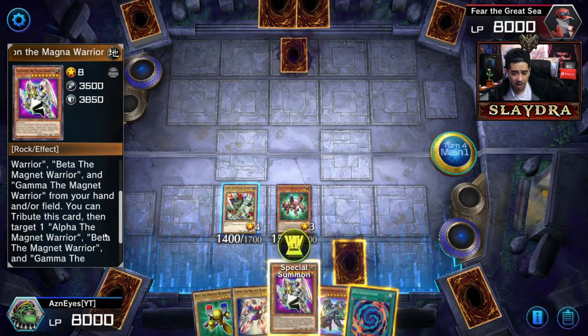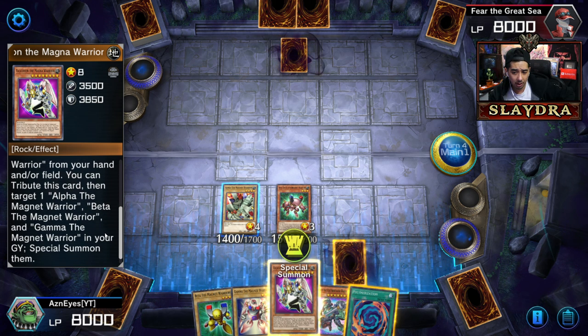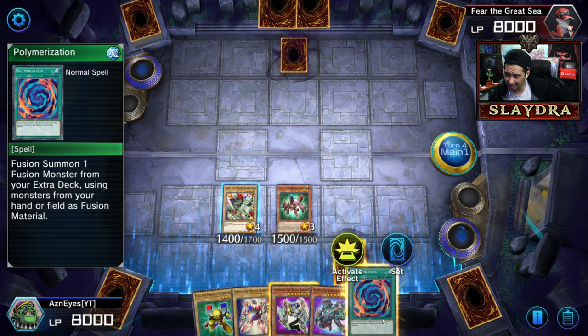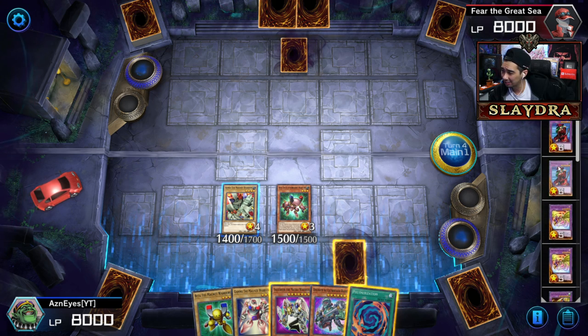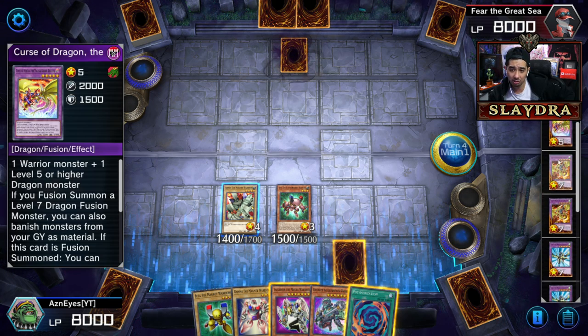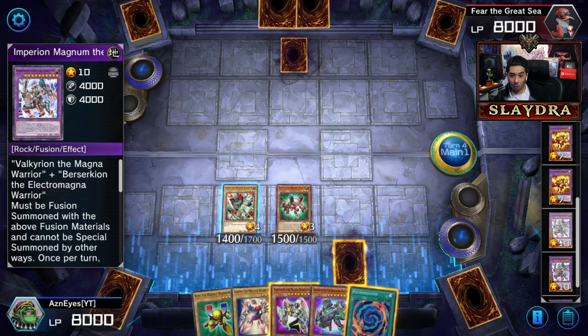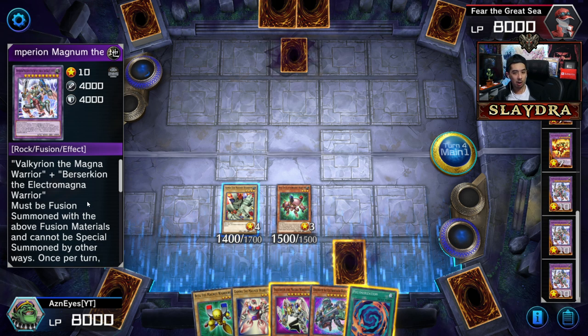By tributing, you can tribute this card to target one alpha beta warrior. Wait, so I can tribute it to summon the same cards used to make it? What do I even have in the extra deck? Is there anything even good? Curse the drag. What? They threw the guy from the other game in here? But yeah, why would you add that?